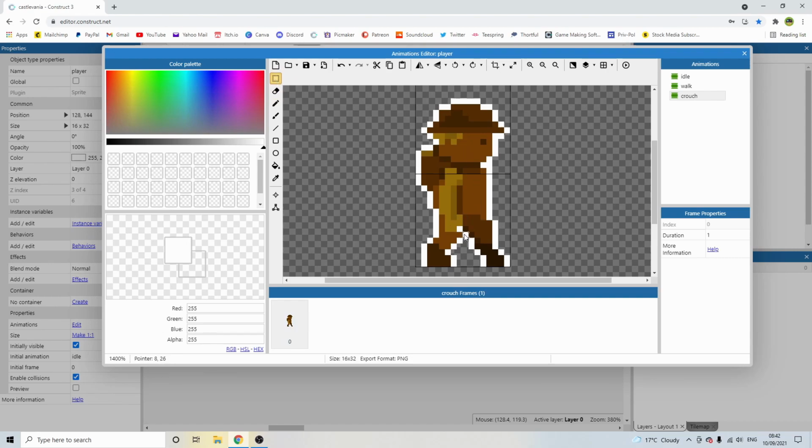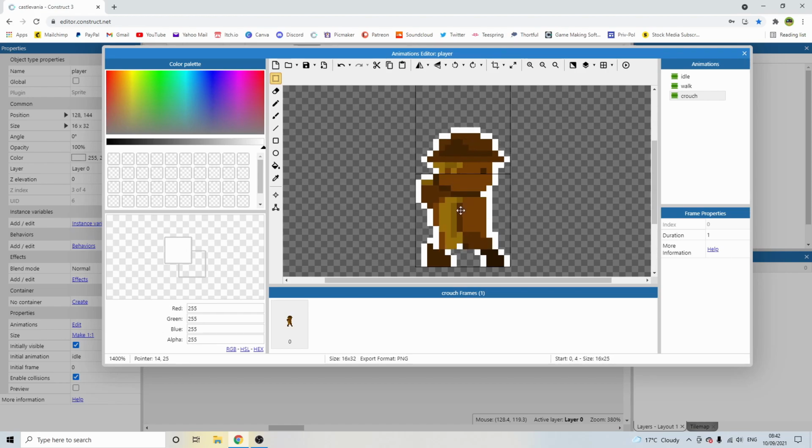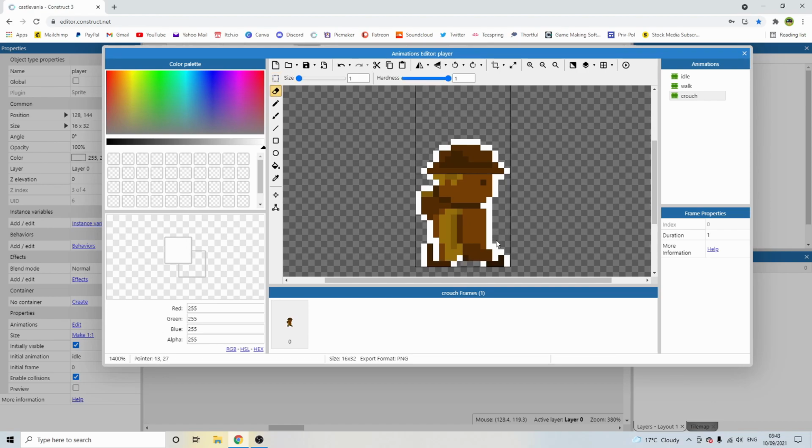And then all I'm going to do for this one is get the head. I'm going to draw a box around it. I'm just going to drag it down 2. Then I'm going to drag the whole body just to the base of the arm here, and I'm going to drag that down to 1 pixel above the floor. Now with the eraser, I'm just going to tidy up that outside line.